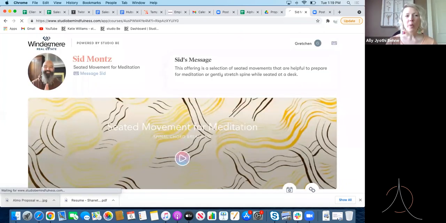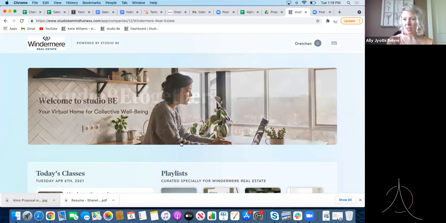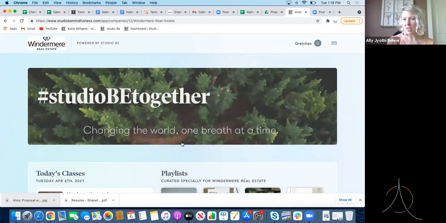So what we're really hoping is that this feels like a really safe place for you to explore. I used the analogy the other day of like if there's a little estuary that's sort of protected and it's its own little small ecosystem. We've developed that for you all here. That's just your Windermere community with content that we hope really speaks to you.